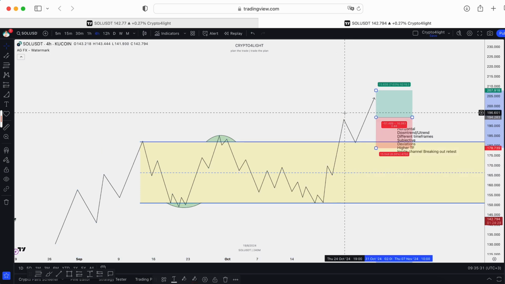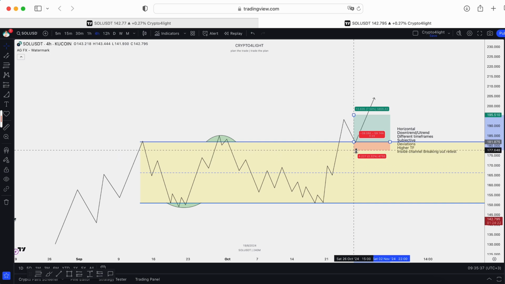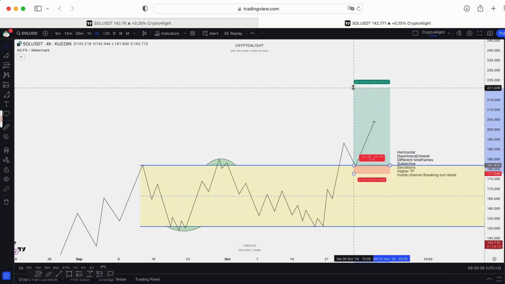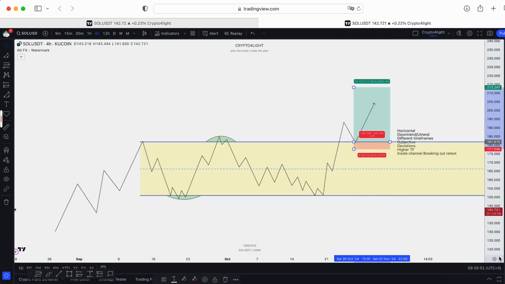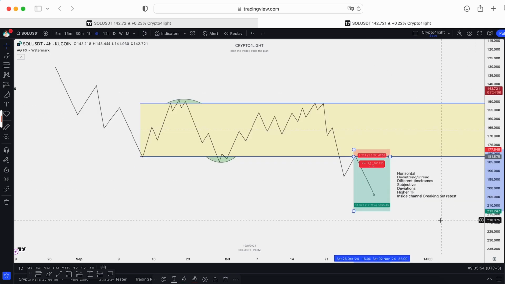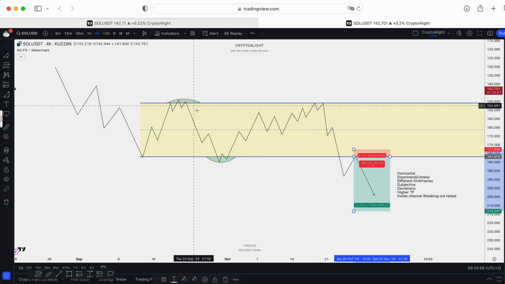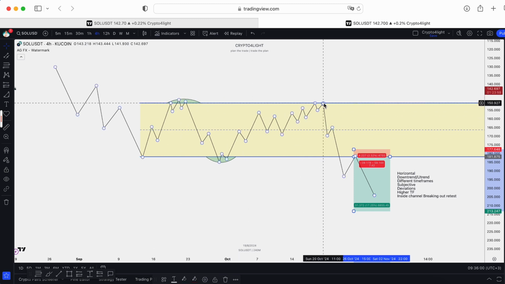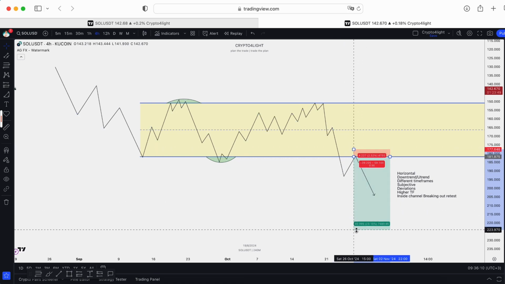When we're breaking out of the channel, you can wait for a retest of that channel, add a stop loss based on your trading strategy and risk management, and wait for continuation for the next impulse. If we're breaking out of the channel, for example down, this is absolutely the same story. So deviation at the top, deviation at the bottom, hold the line, drop it down, retest the channel, you open a short position, and it goes down.